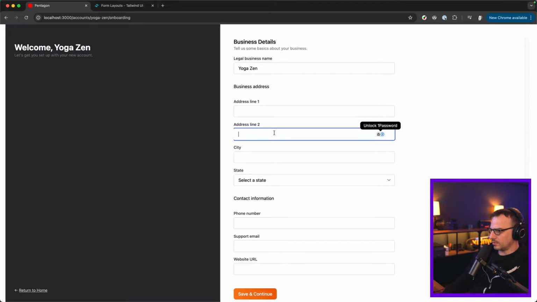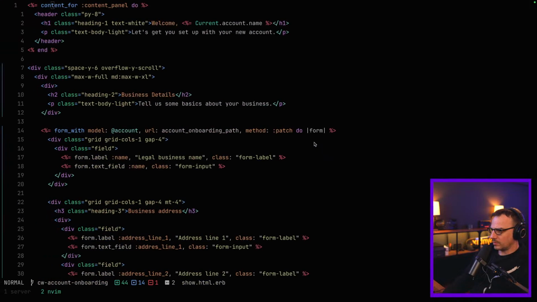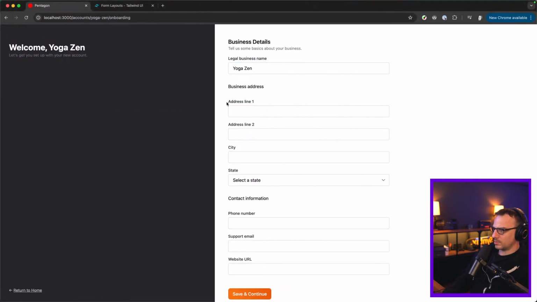And so, let's get rid of the scroll bar. Interesting.